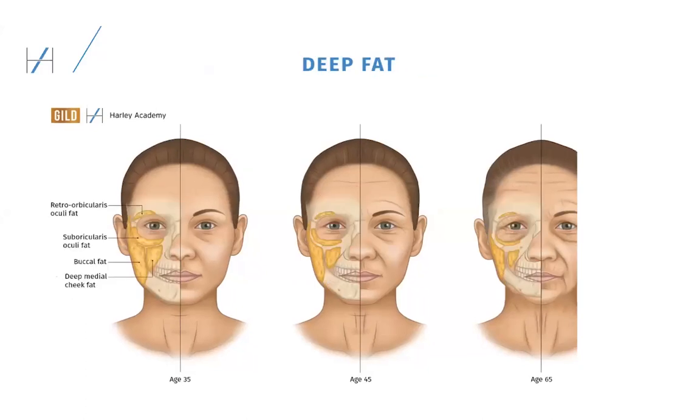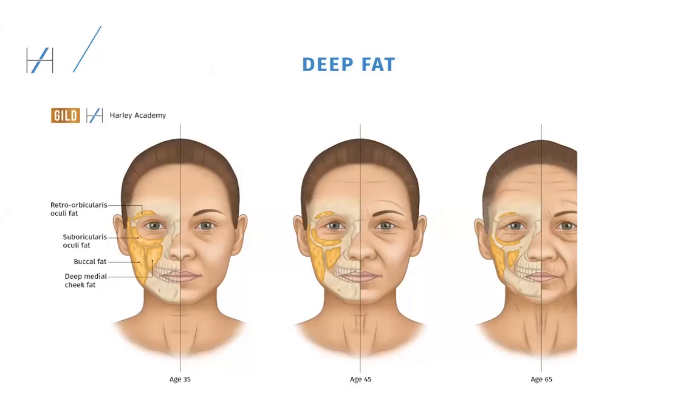So moving on to the deep fat pads, which are really the ones that have the most interest when we're talking about deep tissue revolumization. So these are in layer 4. We're now on top of periosteum and we are below the SMAS. In the face, the main and really important one, which you'll start to notice on people after we spoke about this evening, is your deep medial cheek fat. This is the one that really changes as we age.